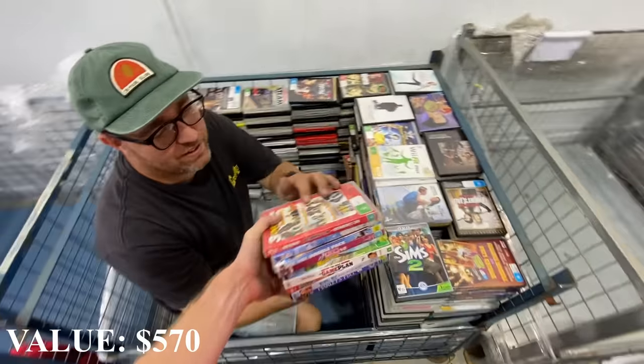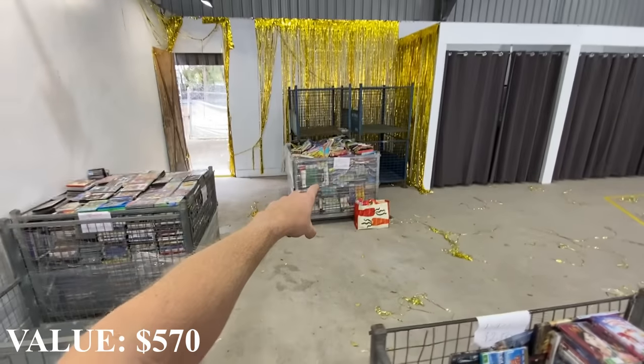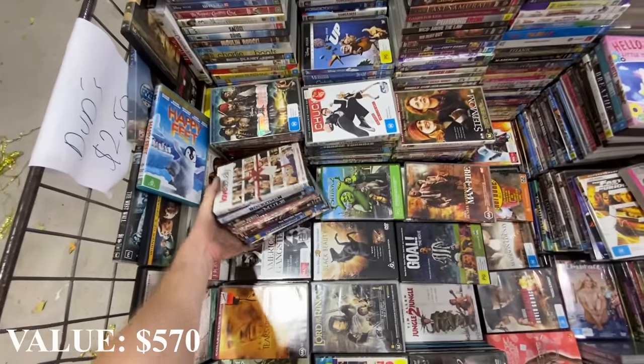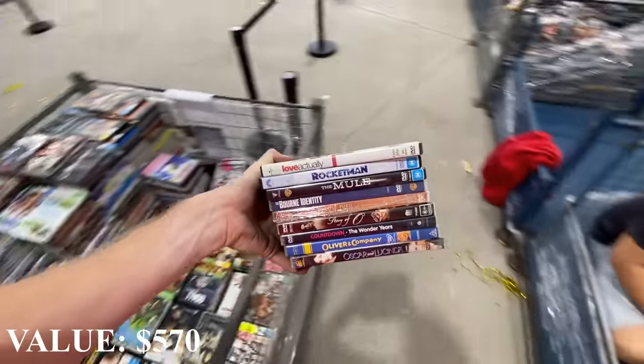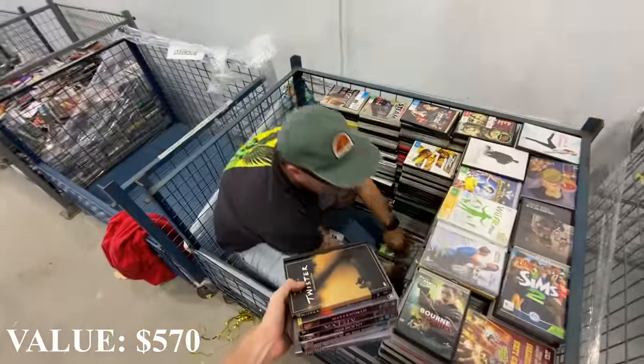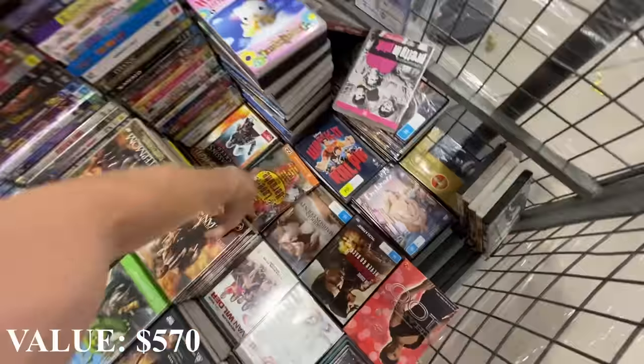We were nice over there and that's why they said yes. There were girls rummaging through the book bin over there and they left it very, very shadily - so I think that's what helped us, because we did a really good job packing up the other pallet. I definitely think it's worth the time to sift through and recreate these pallets for them, because the listings we're pulling out here are actually quite good.